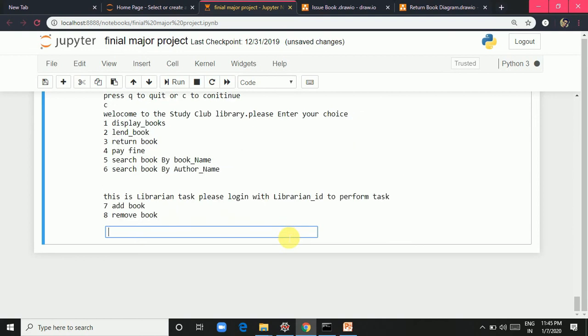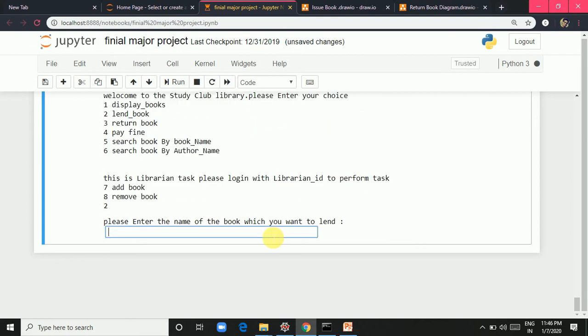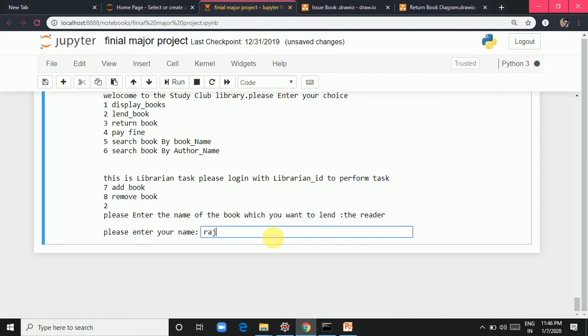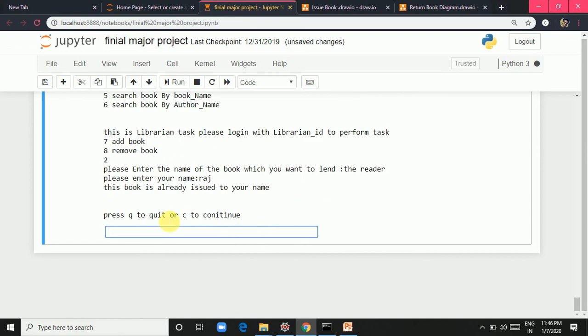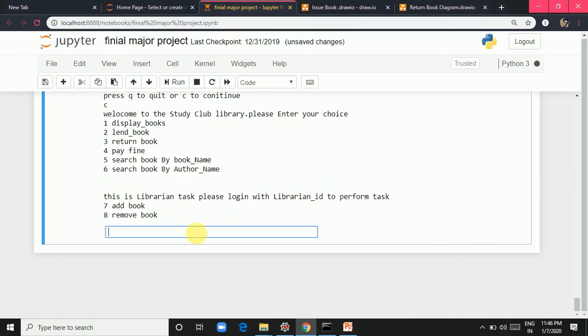Press C to continue and press 2, and again I want to issue Reader book. Okay, and my name is Raj. So it shows error message, this book is already issued to your name. Okay, now again press C to continue.